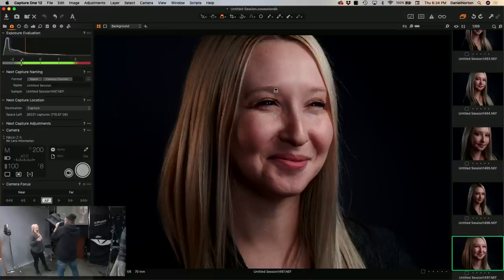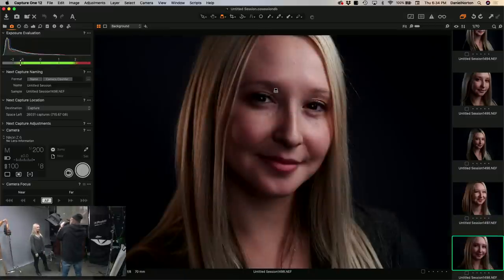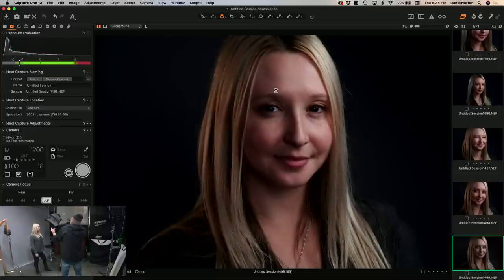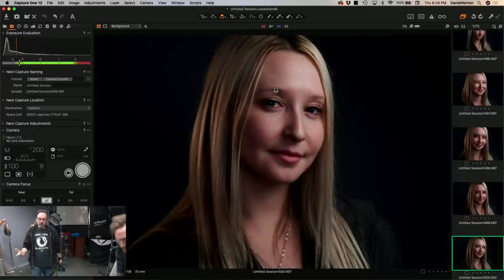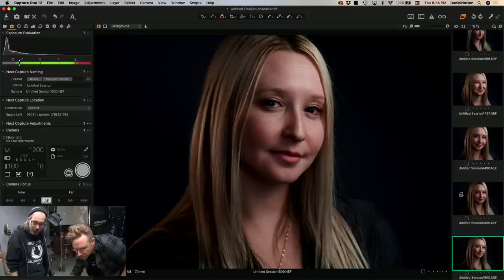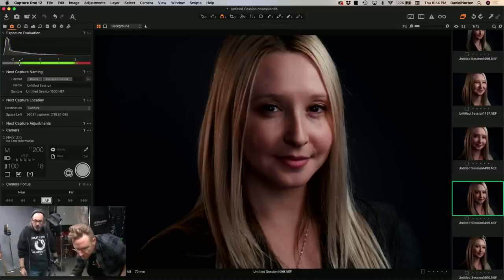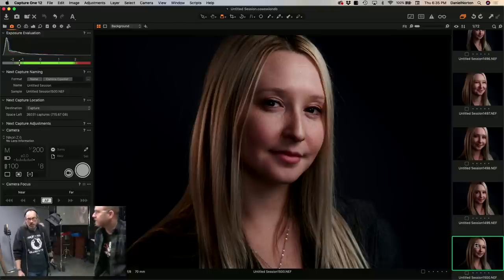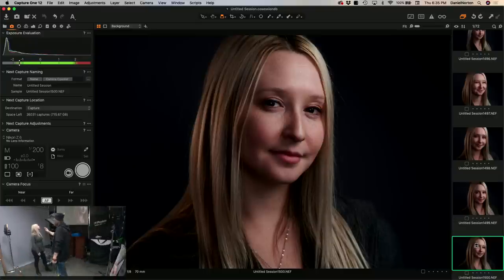Perfect. All right, here we go. Step back a little bit. Right, so we got a little warmth to the hair. It's nice. I feel like it's still a little too low, but it's good. When she looks towards the light, you have more contrast. So you really need the hair light to come a little closer. Good.